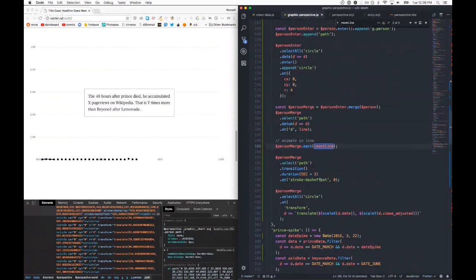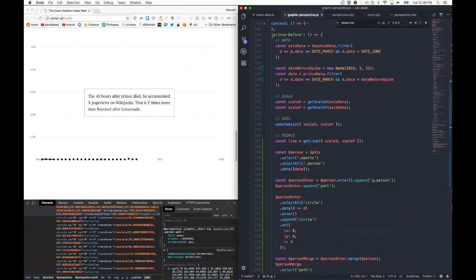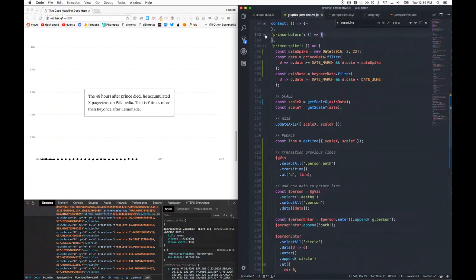Why is that there? That we're inside of prints before here.